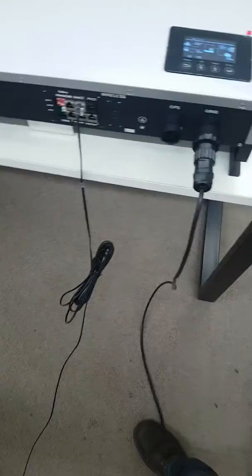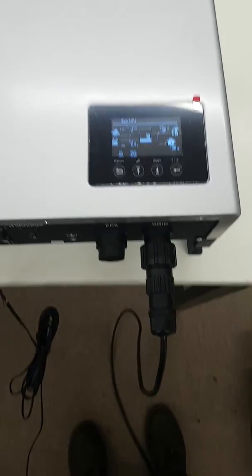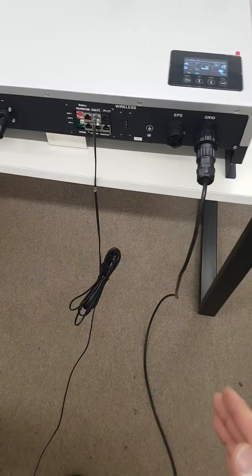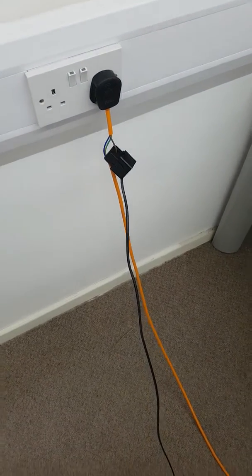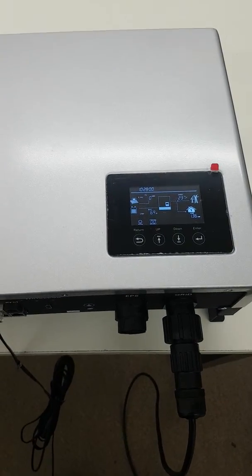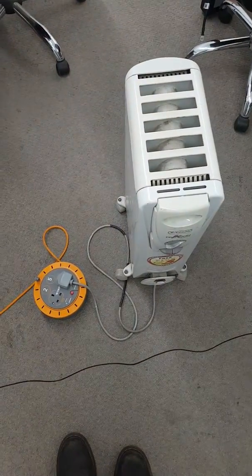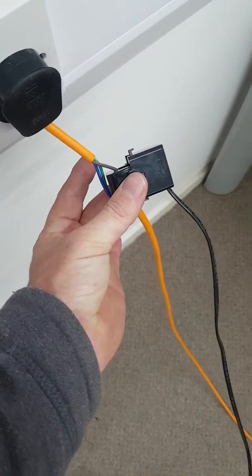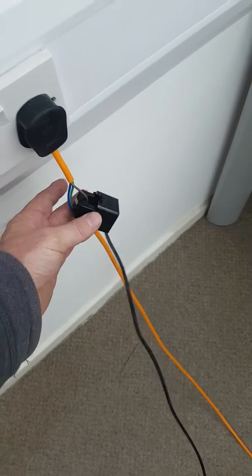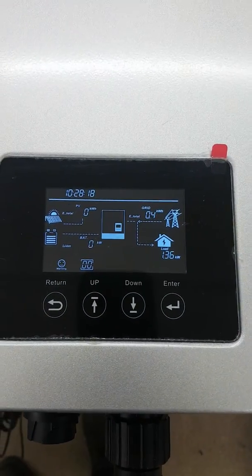It's just a way of double-checking. If you think a CT clamp isn't working or it's faulty, this is a really simple test — just AC power, create a false live. If you put the CT clamp the wrong way around, you will get a zero reading, so check it both ways if you can't work out which way it would be on a normal install. On a normal install, the arrow always points towards the load. In this case, the arrow is pointing towards the heater, which is our false load. If you were to turn it around so the arrow faces downward towards the load, it would read zero. So check it both ways, but yeah, really simple way to check that a CT clamp is working.